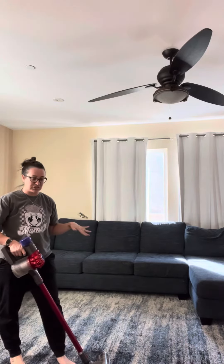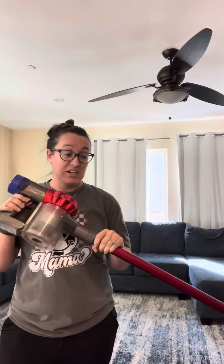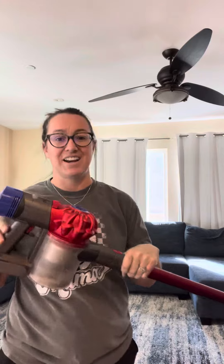You clean up whatever mess your toddlers have made. It's also very easy to use on the stairs — you don't have to worry about the cord or carrying up the heavy vacuum. If you're looking for a vacuum that's quick and convenient, I would highly recommend getting this one.